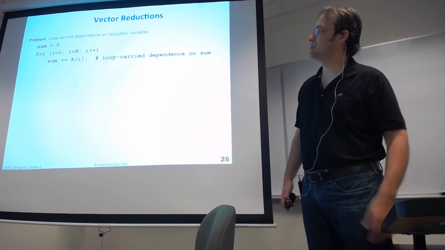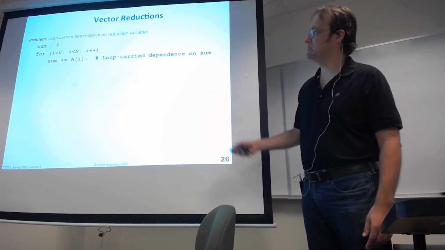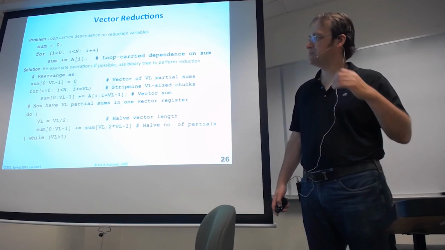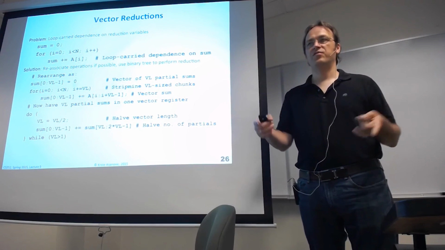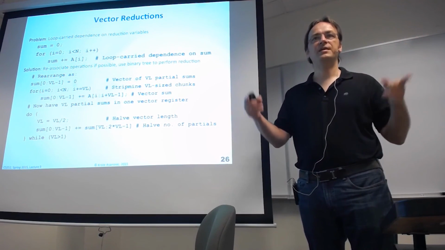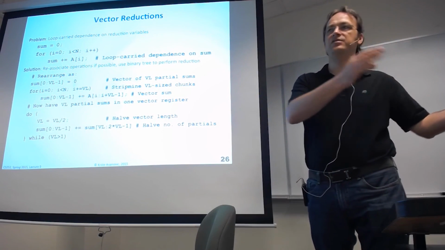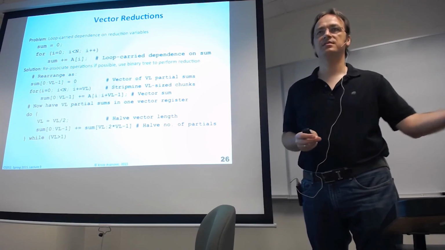We talked about vector reductions, the Cray 1 style, and this is very common in code. You just want to sum all the elements in a vector. So the classic way you do this in a vector machine for a sum reduction is that you keep 64 partial sums as you step through the vector. Then once you get to the end, you just reduce those 64 down to a single value.